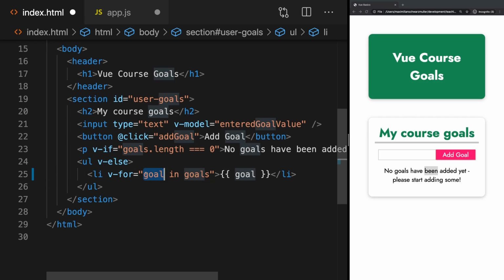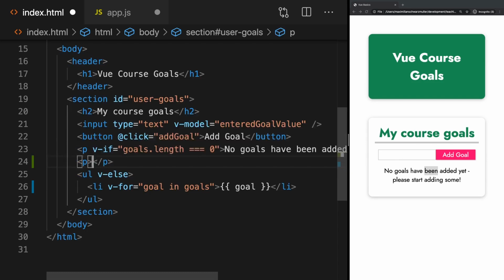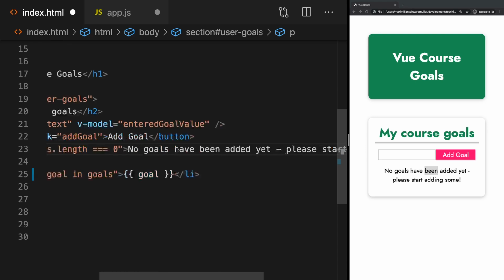We don't have access to goal outside of the list item element here. So if I tried to output goal here in another paragraph, which is not inside of the list item here, that would not work. And I guess that makes a lot of sense.